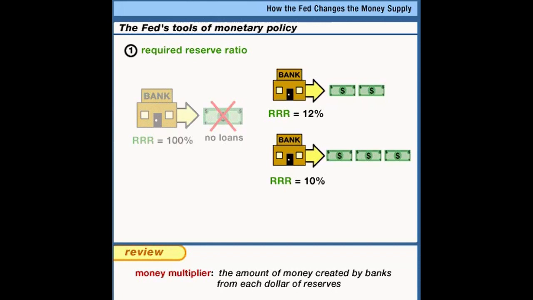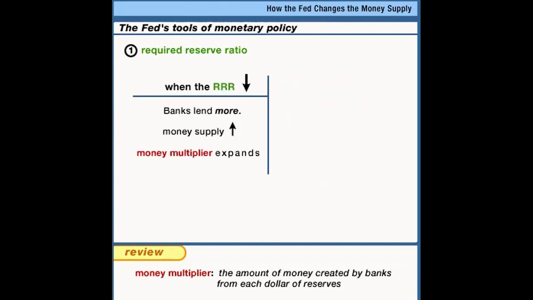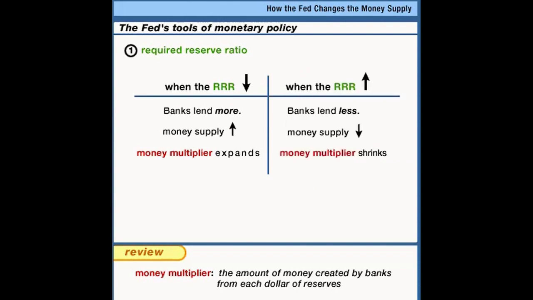That is, banks need to hold less of what's deposited there so they can make more new loans anytime they receive new reserves. When the required reserve ratio goes up, banks are not able to make as many new loans, and therefore the money multiplier is smaller. When the required reserve ratio shrinks, then banks are able to lend out more money because more of every new deposit is excess.